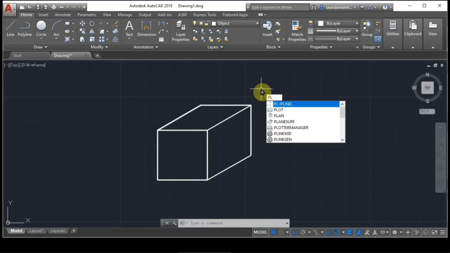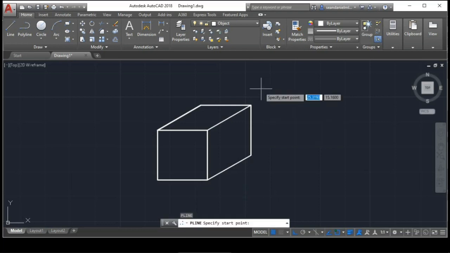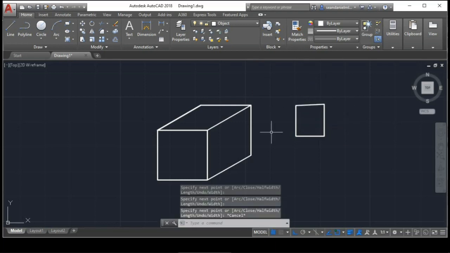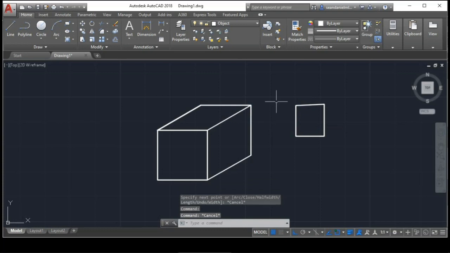The difference between a line and a polyline: a line is a distinct object. It is independent whether it's connected to different lines, while a polyline, when you create it, is all dependent on each other. It is considered as one object. Let me show you. Now if I select this, I only select one line. If I select the polyline, I select everything.